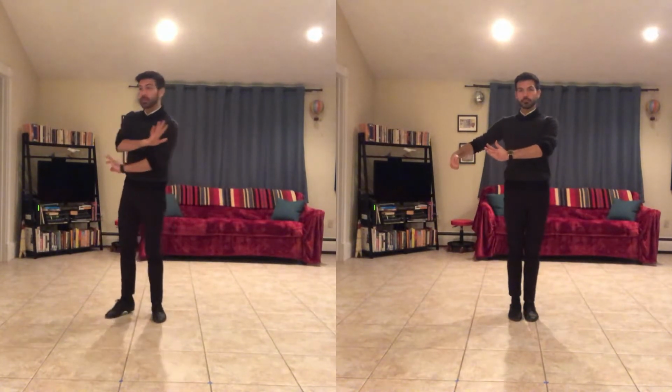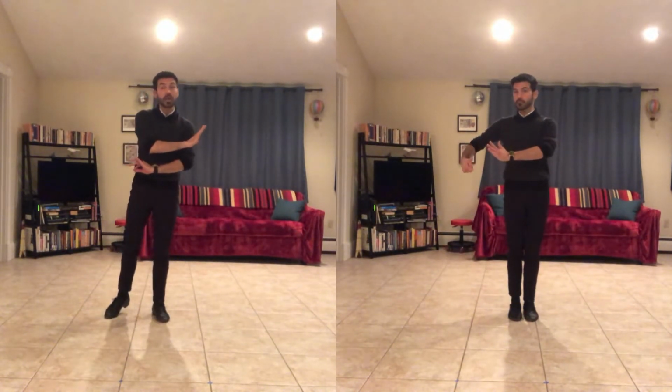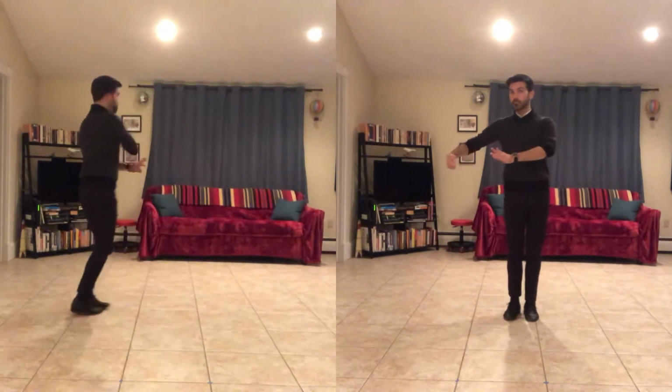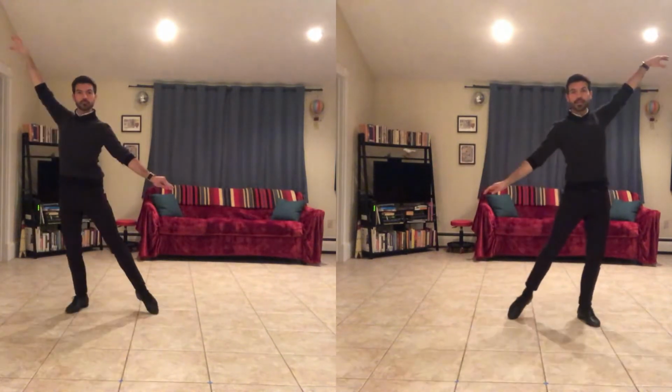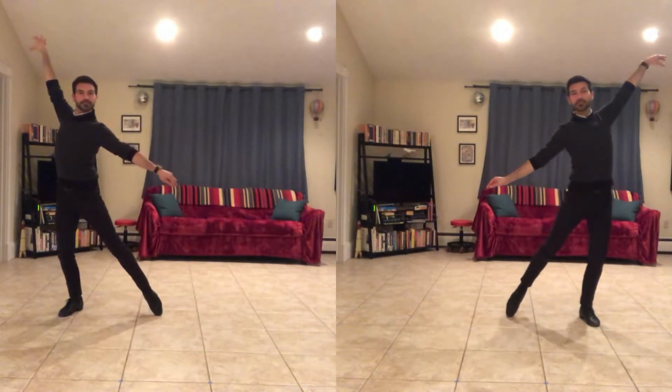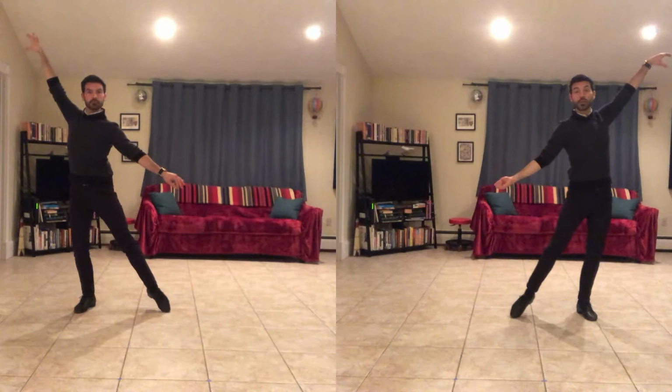Followers, when you get that lead, what's going to happen is that you're going to feel with your left hand, your partner is going to send you into a 3-step turn. You're going to wind up facing the same direction you're facing now at the end of 3 steps that go in that direction. 1, 2, 3. Step number 7 is the high five. Hands come into the middle. Hello. And out.